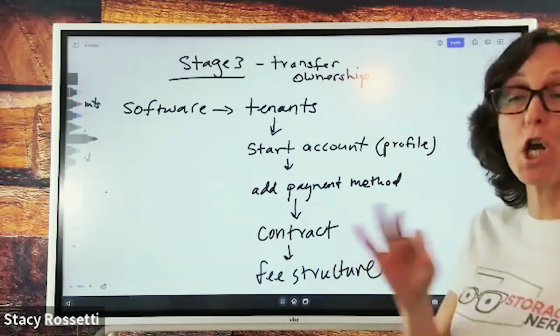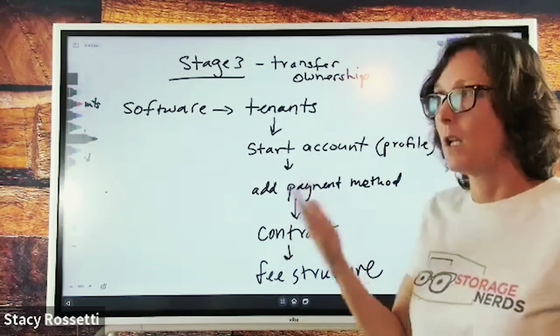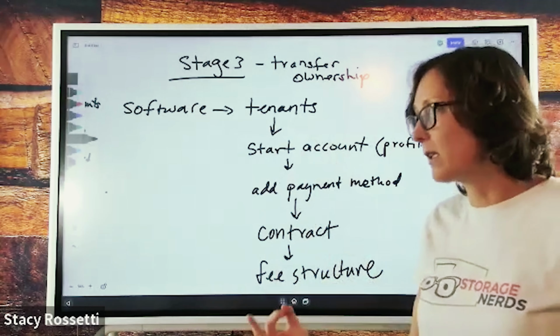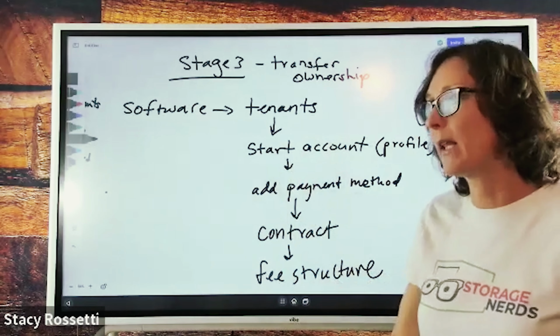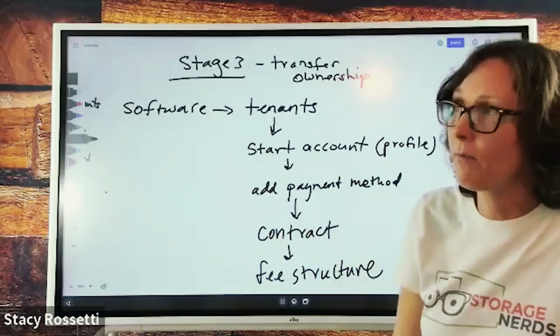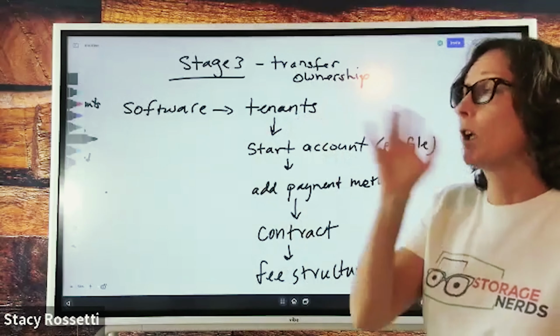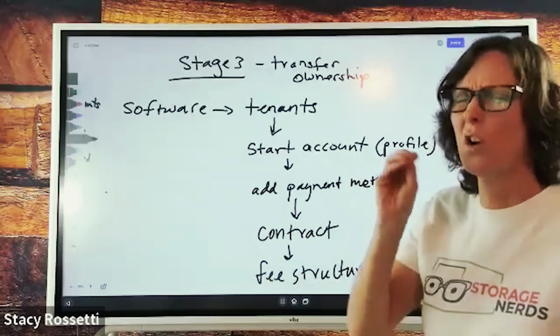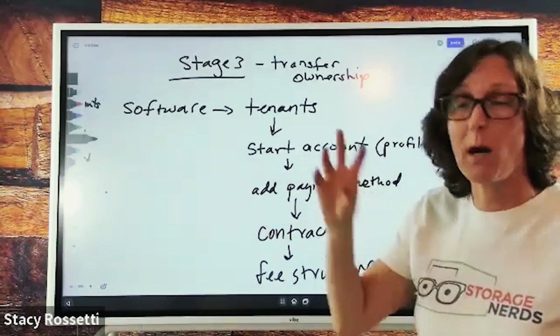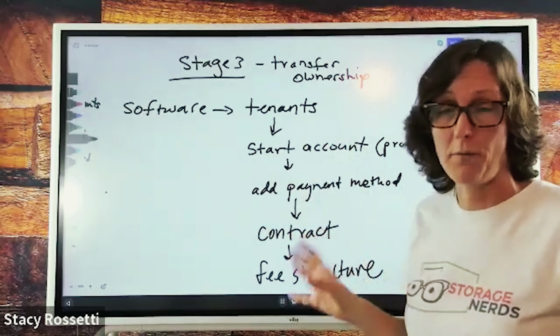Okay, so you have to know what your fees are going to be. If they're late, what day is it late on? How much are they going to be charged? If they have to overlock, how much are they going to be charged? If you have to go to the auction process, how do you get charged? Are you doing deposits or not doing deposits? This whole thing. All right, you have to do all this.